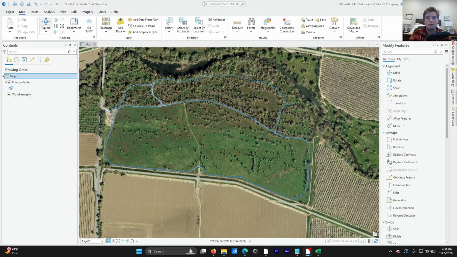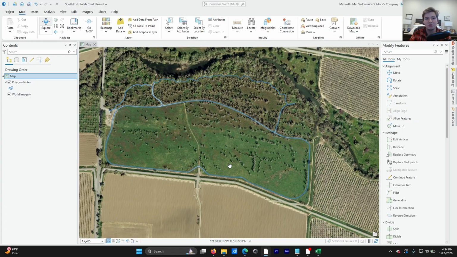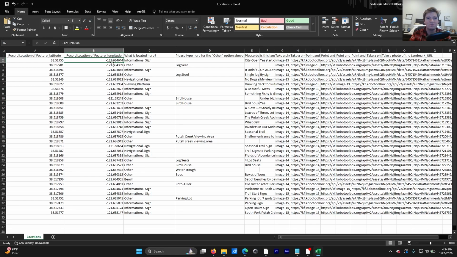Now, for the purposes of this demonstration, I have this Excel file that has the latitude, the longitude, and information of things that we're going to see in this park. I've gone through and mapped where all these things are in a survey, and it's left me with the location information and a description. Now, instead of going through and locating where this is on Google Maps or another function, and then placing the points and joining this information to it, I can directly make points by adding this table to Arc Pro and then creating points from it.